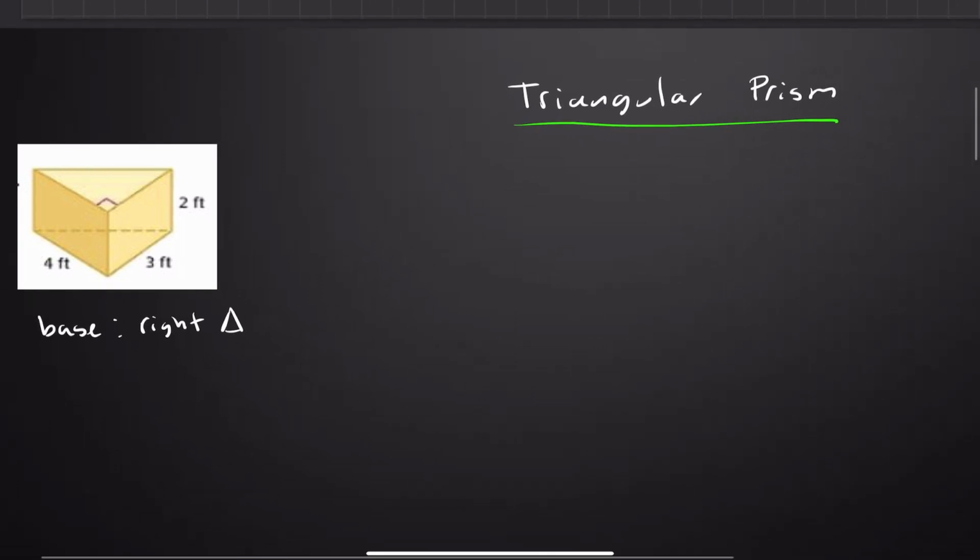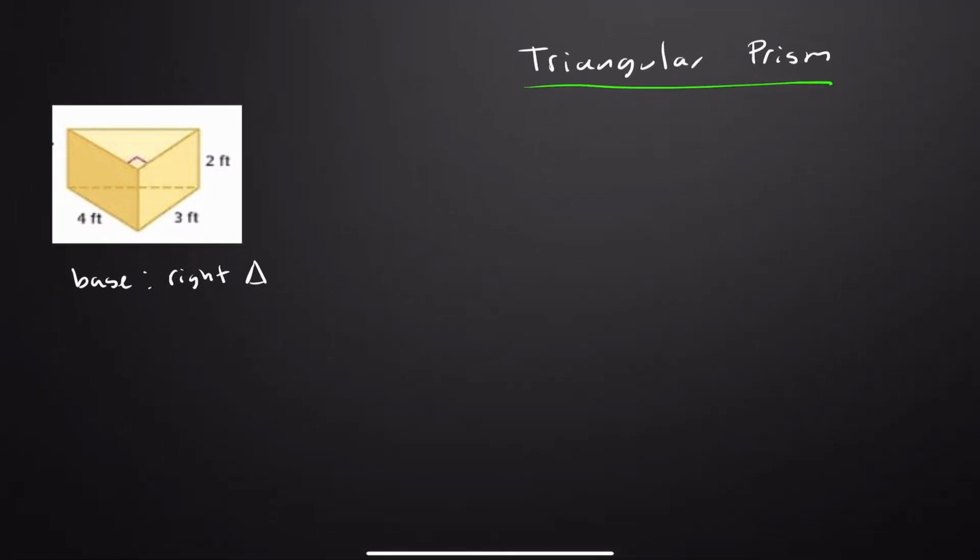Okay, so our first thing that we're going to do is we're going to find the lateral area of this figure. The lateral area is essentially all the faces except the two bases here. So this is a base, but I want to find the area of everything else combined. That's what the lateral area is. And to find the lateral area, it's the perimeter of the base multiplied by the height. So let's write those things down.